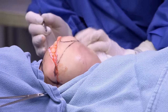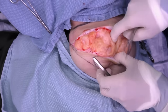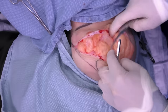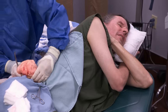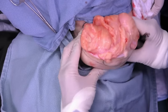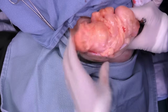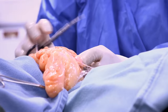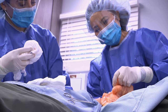Sure. We got a lipoma here for sure. I'm glad I can't see it. I'm just gonna try to get rid of some of the fibrous connections that's stuck to you here. I'm just gonna release it a little bit with my fingers, moving it around, see if I can squeeze it out even. You're doing awesome. You can see there's little connections and fibrous bands, so I'm just trying to break them up here.